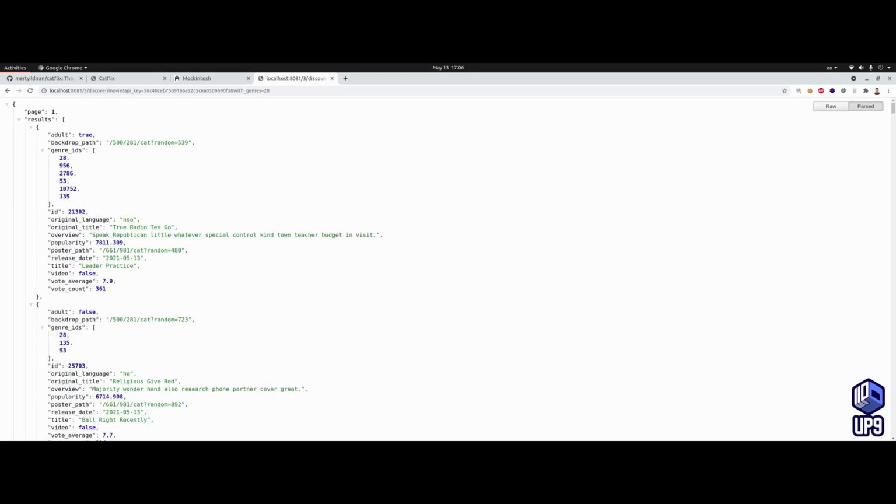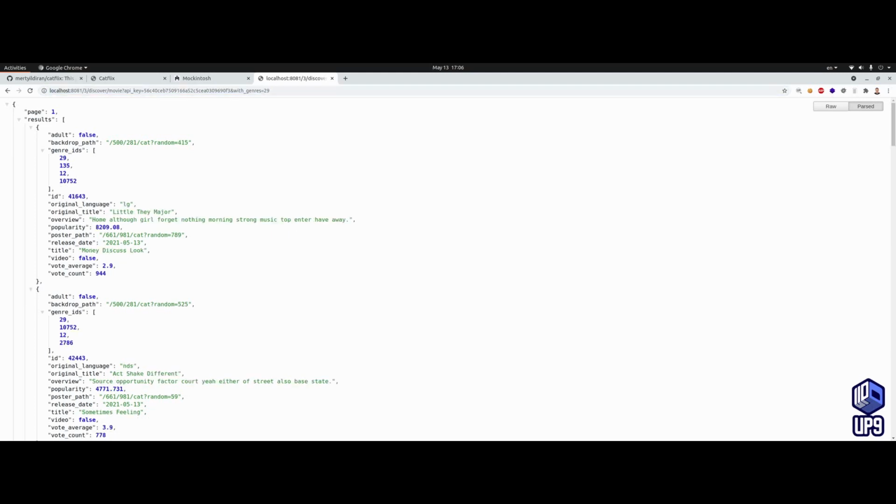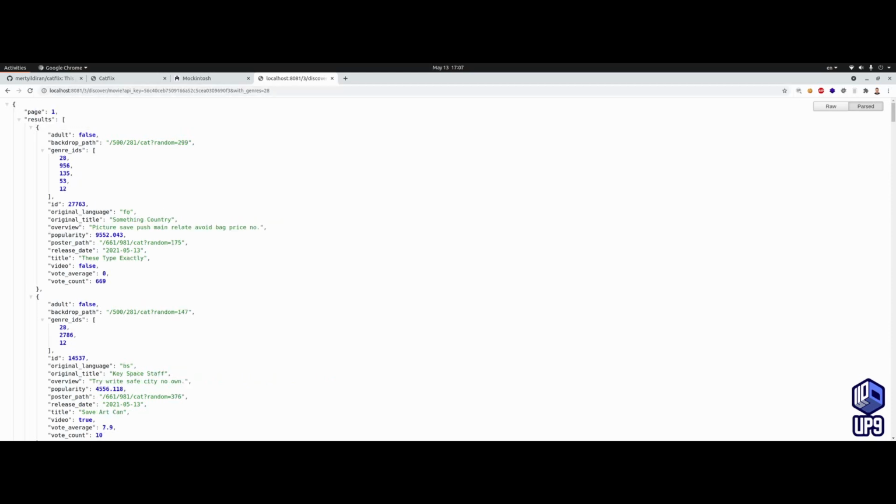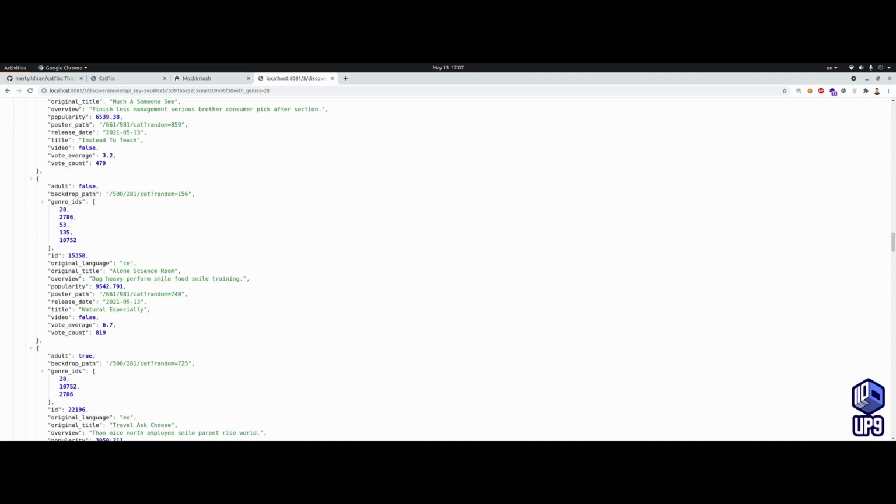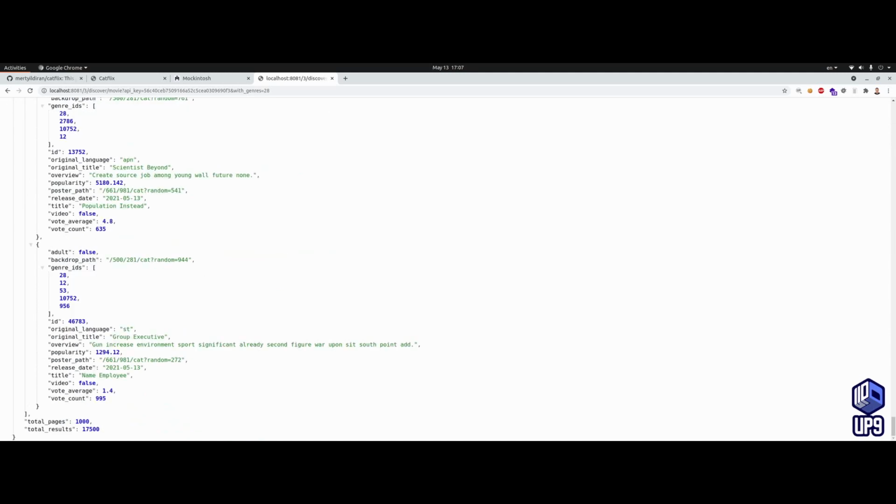But as you can see, 28 is always there because with genres is injected into the templating, so I can change the 29, and 29 will be there as the genre ID for all records. So as you can see, it is mocked quite nicely and fully mocked, this endpoint. These are also mocked.